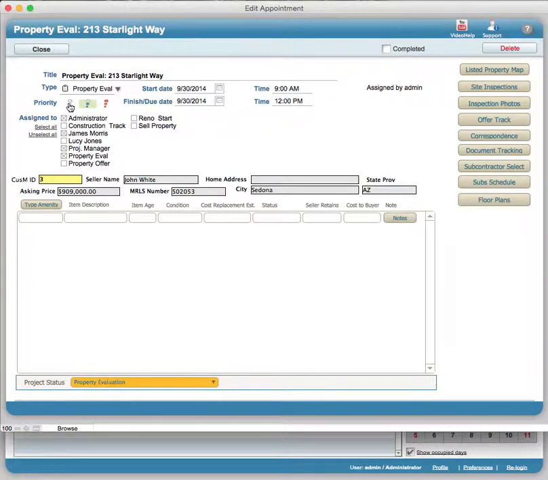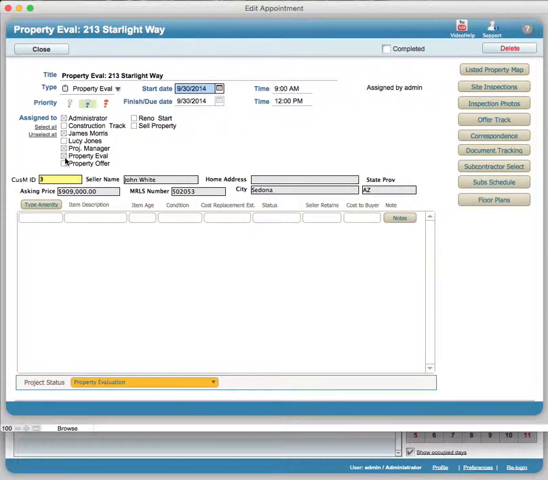I can also set the priority from routine to priority. So those are the 3, and these actually show up on the calendar. So I could just say that this is routine, or low priority, or high priority. This is not a priority 1 as far as we're concerned with this starting somewhere. But if I do put it on the calendar and then I mark it for the person to get it done, it could be a separate priority just for them.